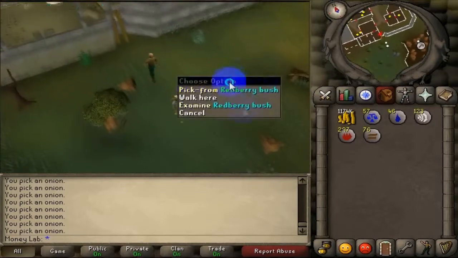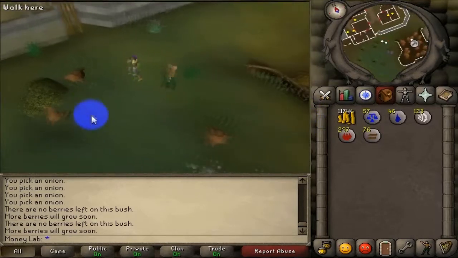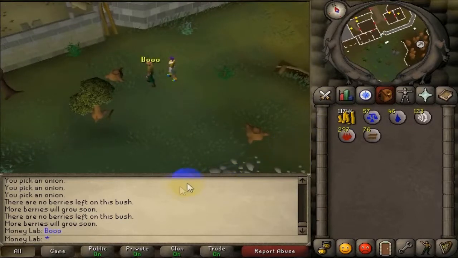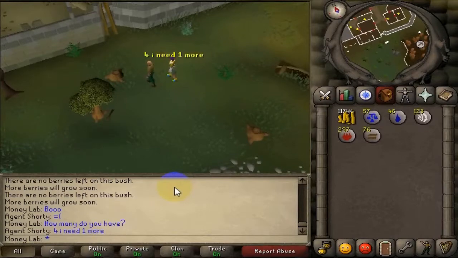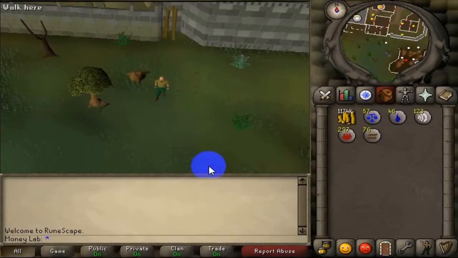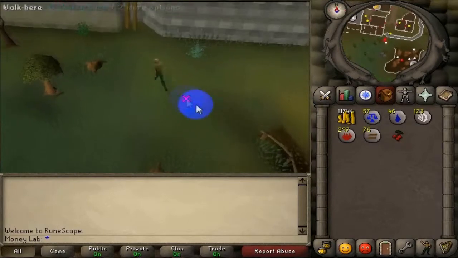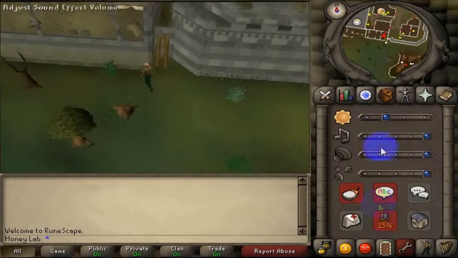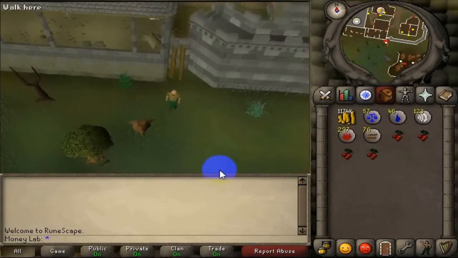That's a Cadava berry bush. The red berry bushes will be right under this wall, right next to the mining site. Now, there's a person here, and she's already picking red berry bushes. So I'm going to hop worlds and come back to another world that's empty. Alright, I'm back, there was no one in this world, and I started picking the red berry bush. You get 2 red berries for every bush you pick, and I suggest hopping worlds after you've picked both bushes and you have 4 berries.